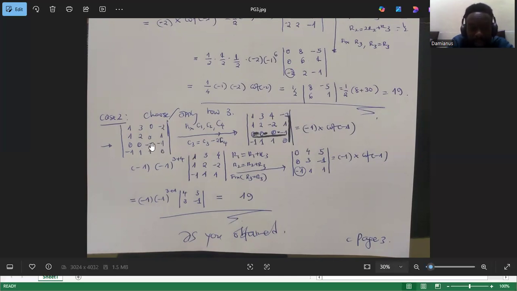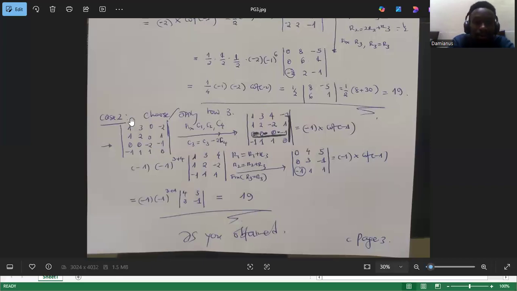So how do I get a 0 here? Since these two are fixed and they don't have zeros, the 0 can come from this one. So if I multiply this one by 2 and subtract, then I'll be good to go. You know what I mean? If I multiply this by minus 2, then I'll have minus 2 and minus 2. So if I subtract, then I'll be good to go. So fix column 1, fix column 2, fix column 4. We are modifying this one to make a 0 here. So column 3 will be column 3 minus twice column 4.